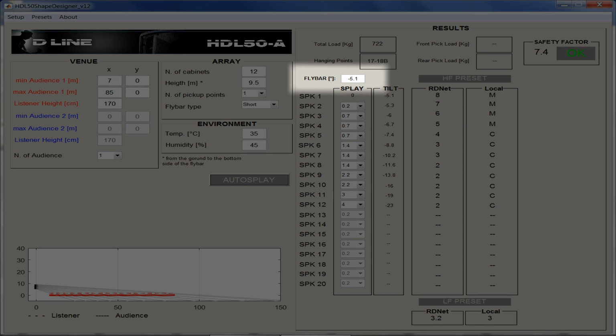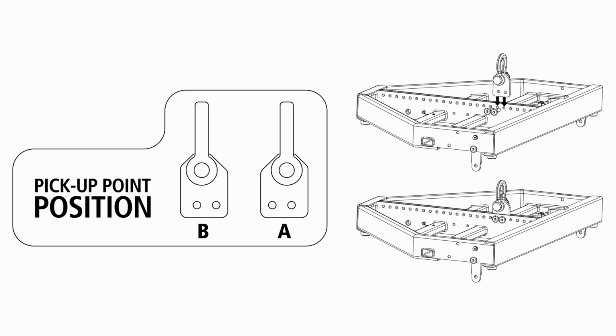Obviously, the indication of inclination of the flybar is useful if the lifting operations are conducted using two motors. If we were working with a single suspension point, following the instructions in the relevant hanging points field, the cluster would automatically assume the correct inclination. In our case, with a single suspension point, we have to set the attachments in holes 17 and 18 to position B. The difference between positions A and B of the hook accessory determines an intermediate inclination, normally 0.5 degrees, between the two reference holes in the flybar.